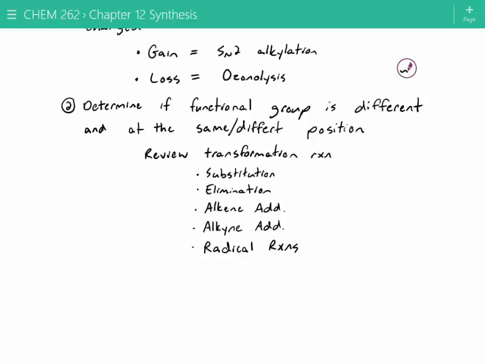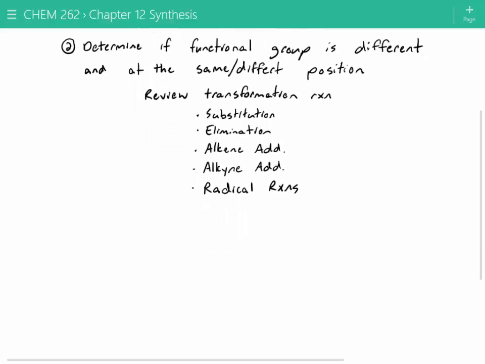A few people have asked me, well, what reactions do we need to know? A really good study tool for going through these transformation reactions is at the end of the chapter in the Klein textbook. They have a summary of reactions for the chapter. If you go through and copy that down and omit a reagent or a product and then have that answer on the back side of a flashcard, you can really quickly flip through those at the end of a lecture or before bed or when you're on the bus or any time like that.